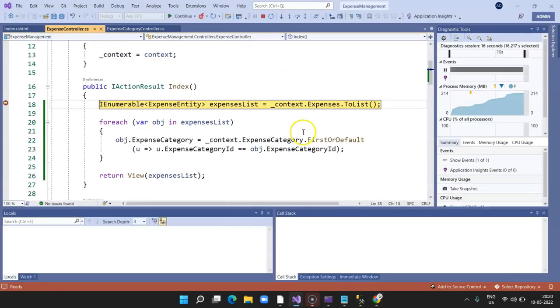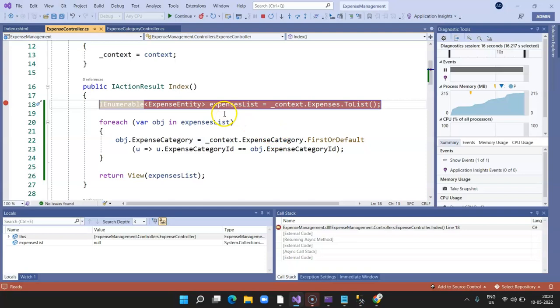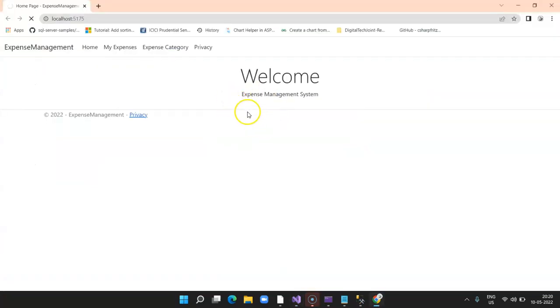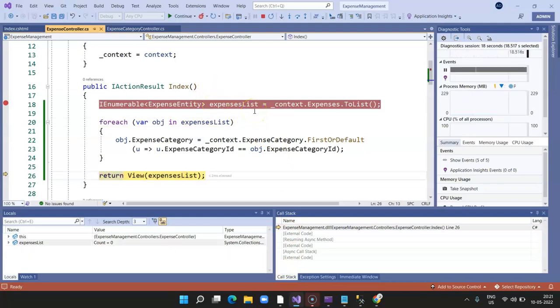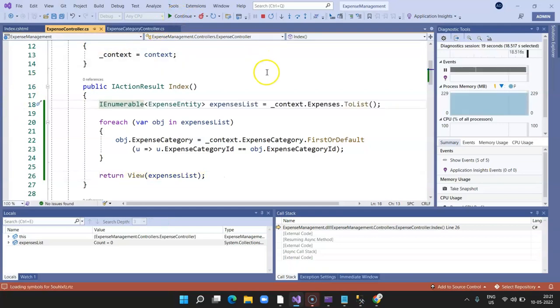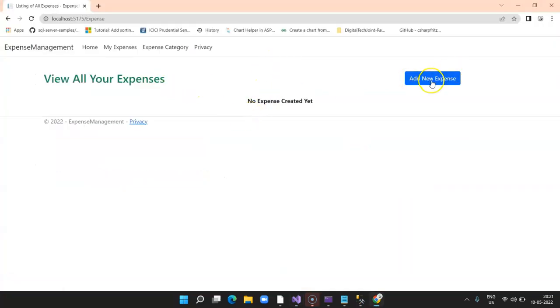Let's click on my expenses. Now this will fetch the record. It has no record, so it will not run into the loop either. It's okay, but it will display no record.